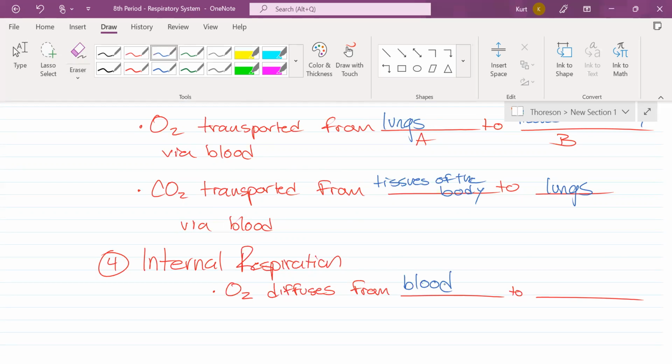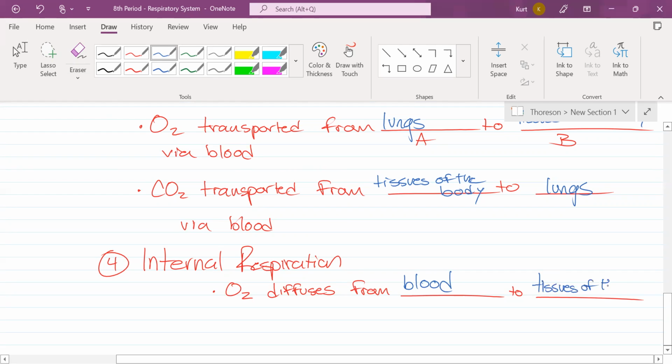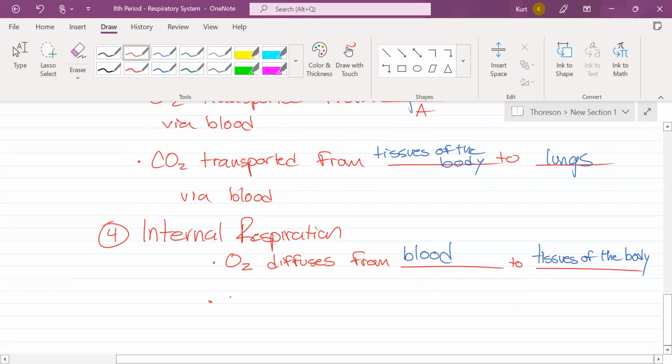Think of it like this. The lungs are a train station. The oxygen is a passenger. The blood is the train. Oxygen arrives at the train station, the lungs, it jumps into the blood, the train. What is the destination of the oxygen? He said heart. That's not it. Tissues of the body. That's the destination. Tell me again, what happens to any part of your body, head to toe, that doesn't get O2? It dies.